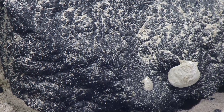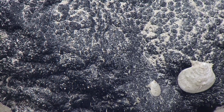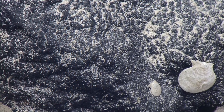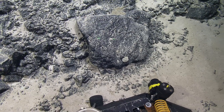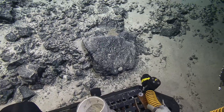Aren't they scallops? Maybe not. And that's what we're trying to figure out. So do you want a sample of these with a slurp? Yeah, I think we should go for it. I'm more interested in the one on the left first. Okay, go wide. And then we'll see how that works out. Because I think the one that we slurped at the watch change might have been dead. I think this might be more lively.